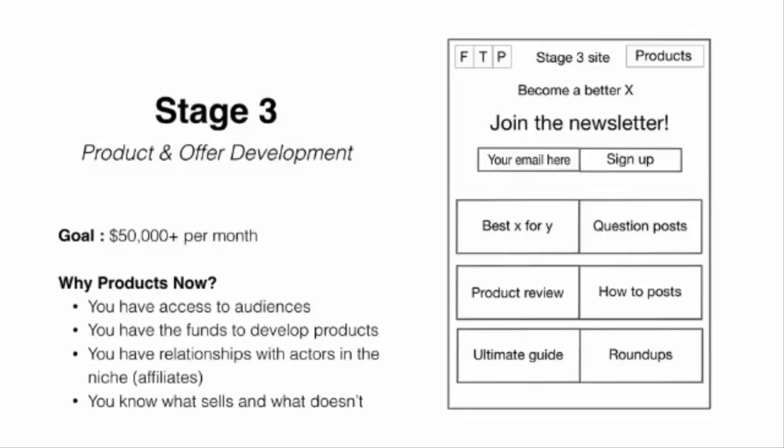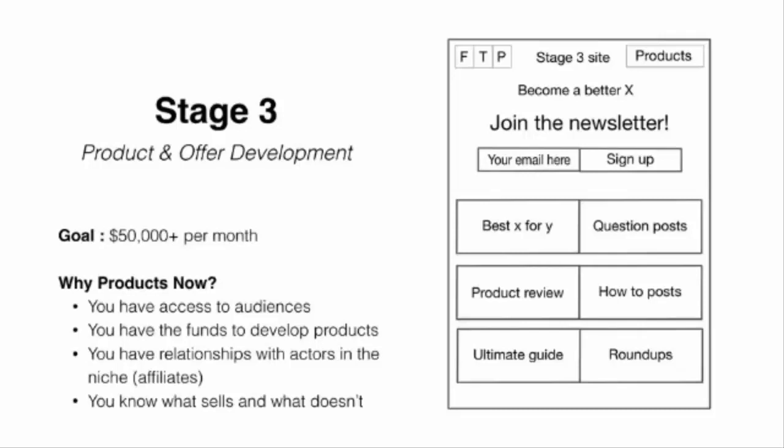And so why do we go for products at this point? Well, the thing is, you already have an audience because you've been building it in stage 2. You are making decent money because, well, if you've been building stage 1 and 2, you're making money from your reviews and you're making money from your audiences. So you should be easily in the 5 figures per month. So you can develop products, you can pay people for it, you can have nice video production, you can have a nice ebook formatted by a professional, etc.